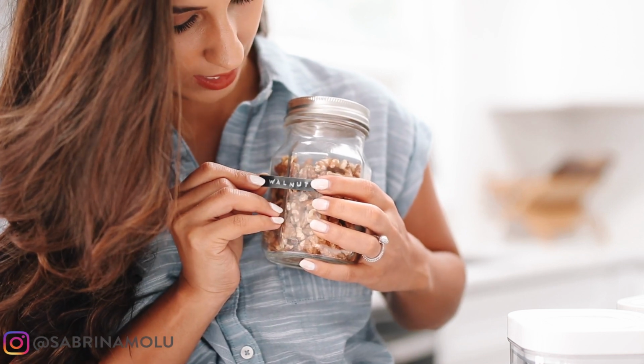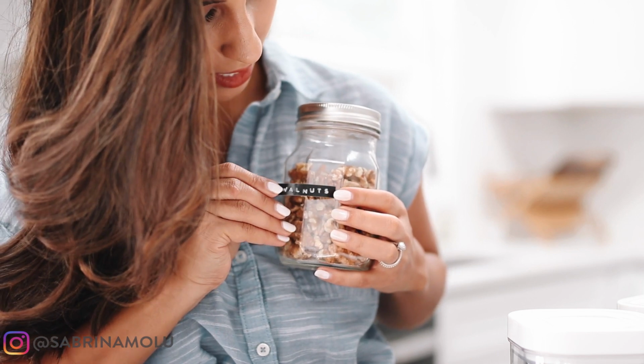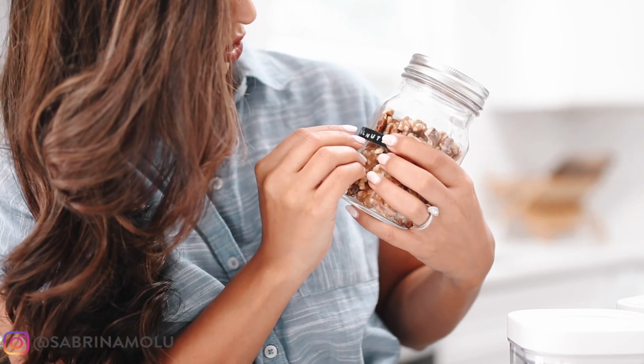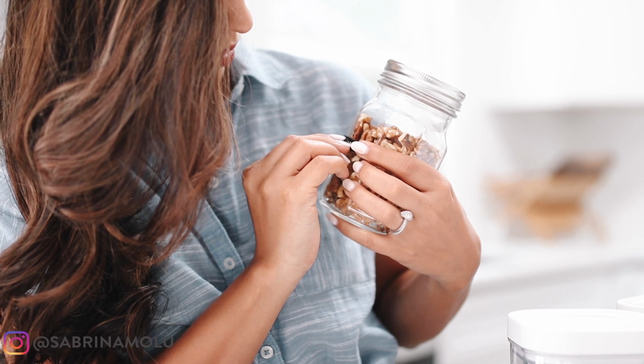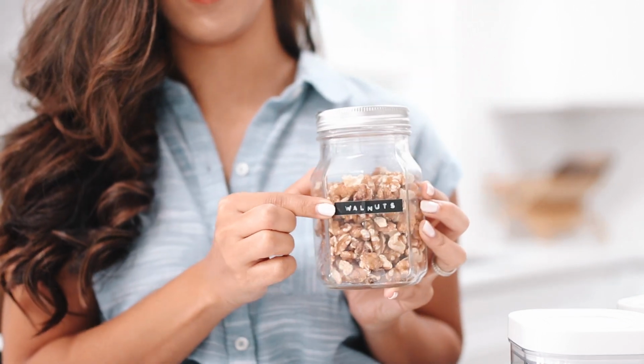I'm just going to go to my jar. I'm gonna start from one of these lines so that it's pretty even, although it really doesn't have to be perfect. And I'm just gonna center it, let's make sure it's straight. And there we go. Walnuts.